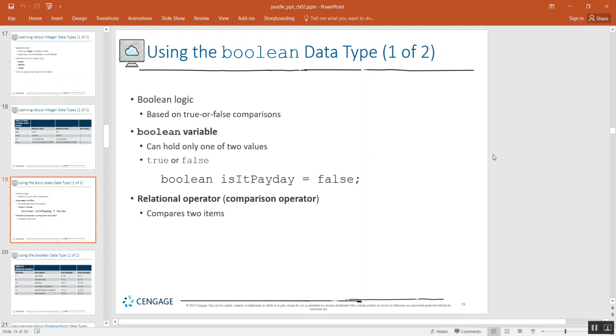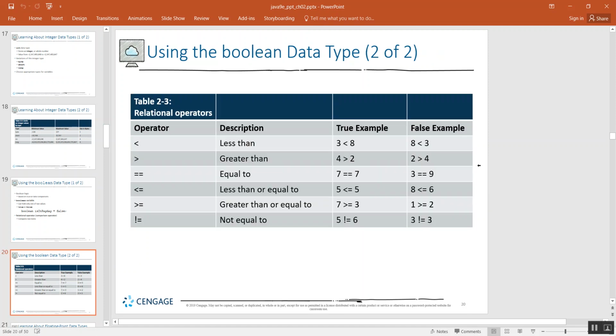Boolean, I mentioned the Boolean earlier, it's true or false. A lot of times you'll use a Boolean in an application for whether or not someone is an administrator, or did they log in correctly or something like that. It's just a true or false, that's all it is. It's a nice little thing, and you can create one and set it that way. We'll use Booleans as well.